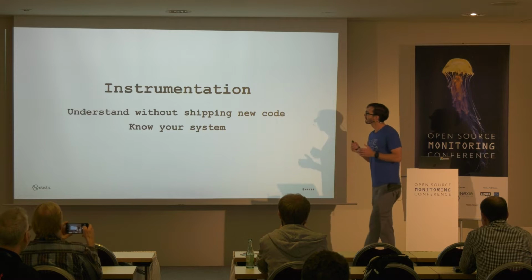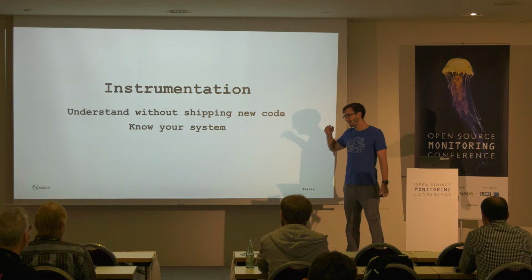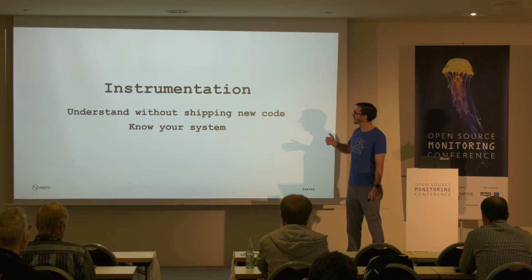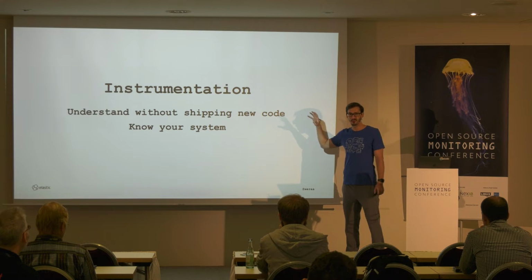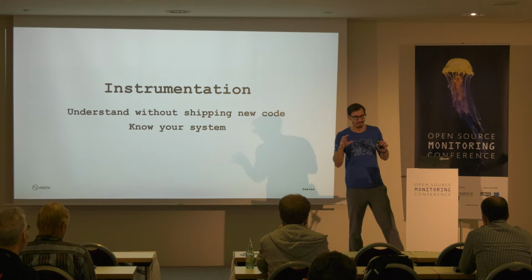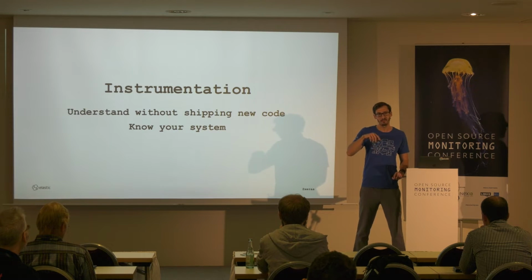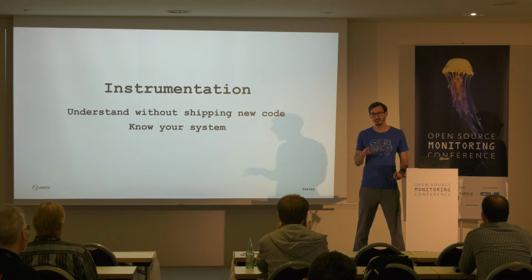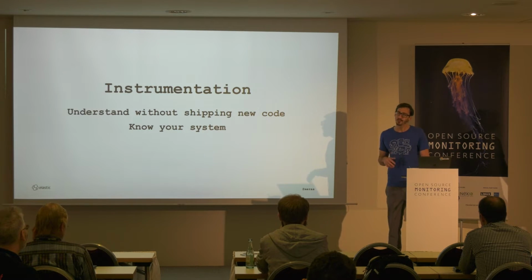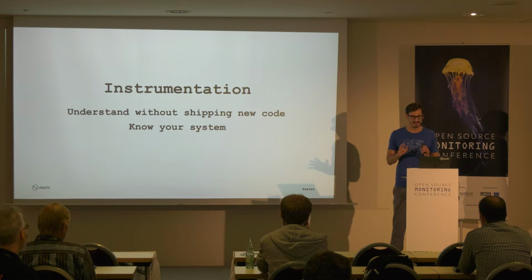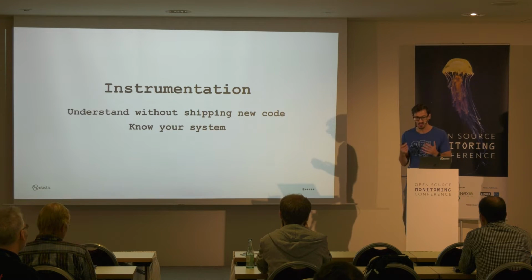Anyway, so to instrument, the idea here, and there was this OSMC talk yesterday, for example, that might be a good example, or OpenTelemetry in general, is that without shipping new code, you want to understand what is going on. So you know your system. And if you add manual log lines, normally when you have a bad problem and then you redeploy your application with more logging, the problem just magically goes away. And you never figure out what actually happened or broke. So the idea here is that you don't need to redeploy your application. Maybe that's the ritual of how you fix stuff, and if that works, fine, but that's not the idea of observability. You want to know why something is happening.